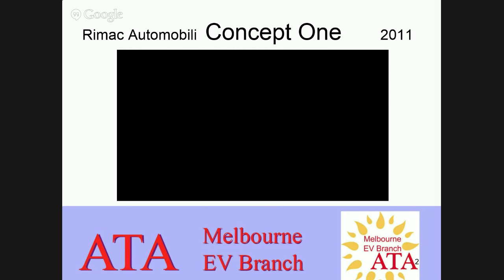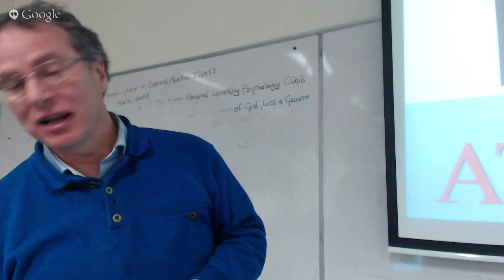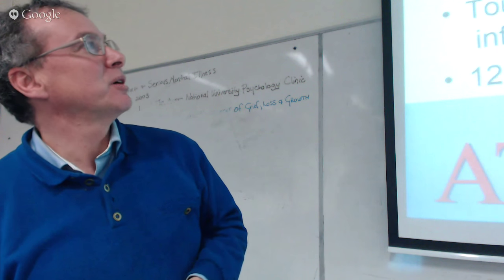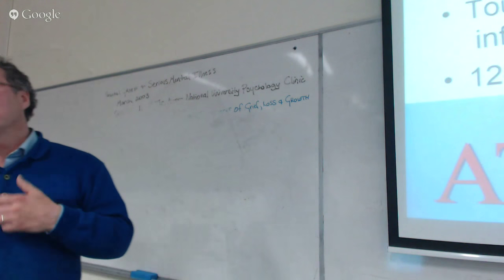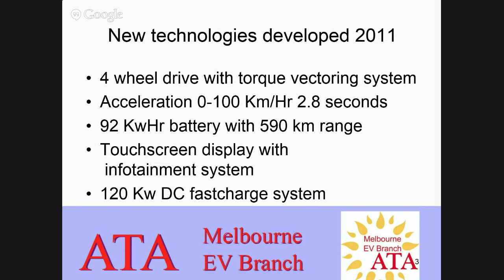Yeah. So that was the Rimac Concept 1. It was introduced in 2011, and this was some of the technology. This car was released a year and a half before the Model S, and it developed a lot of the new technologies that have gone into some of the cars that we've seen now.